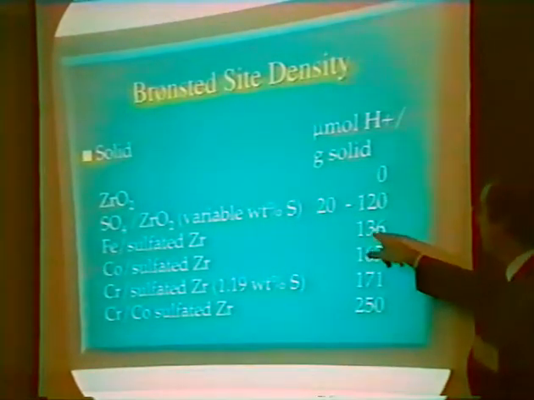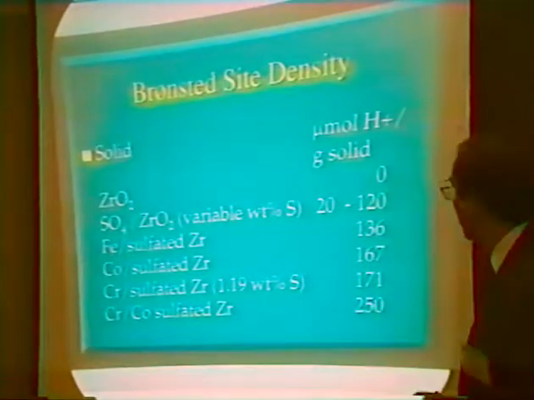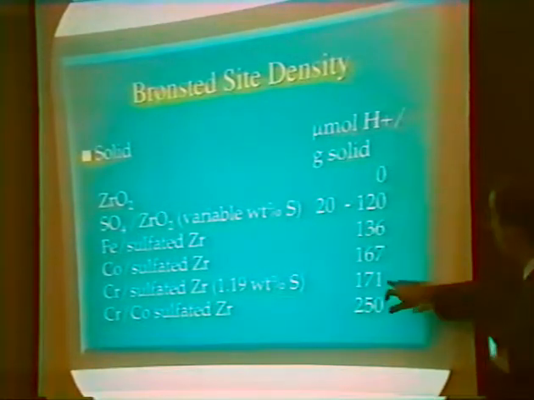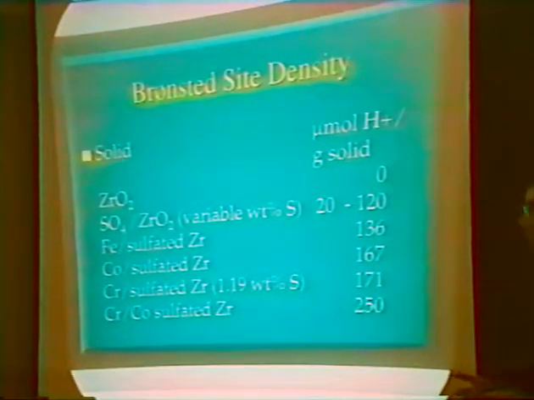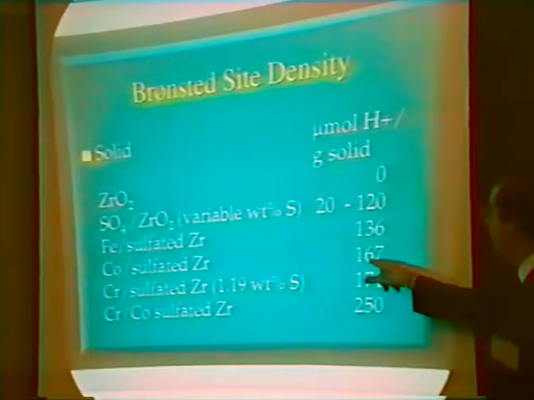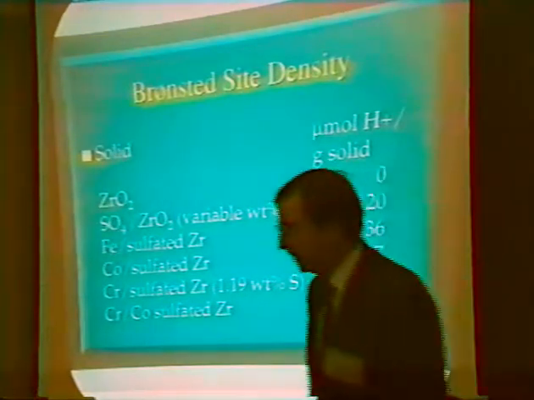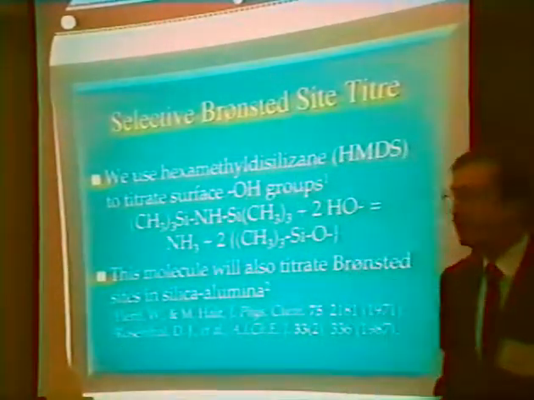The iron-promoted catalyst that we made, perhaps you would argue, is really not much different than the highest loading we had with sulfur, and I would agree with you. But on the other hand, something like the chromium is substantially larger than the ones without the promotion, and with cobalt we see about the same promotion effect. And with the two together, they would seem to be a little bit more. So this tool, in fact, is a quick tool. It allows you to do some measurements in an afternoon or less, and it also permits us to do a qualitative ranking of these materials.